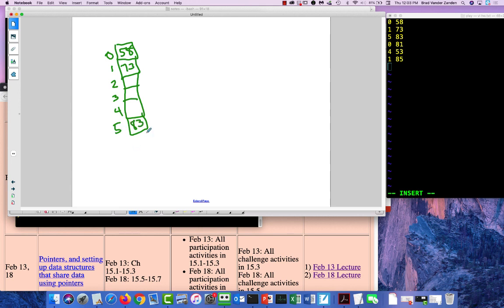Now we read 0 and we add 81 here. We read 4, so we add a 53 to 4. Then we read 1 with an 85, we add 85 here. You can see some of our vectors don't even have any size. I'm showing it as though it has an entry, but it doesn't.